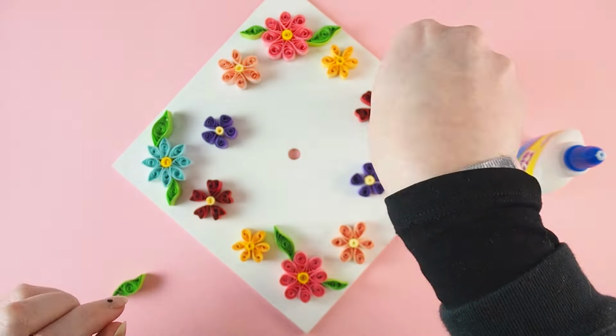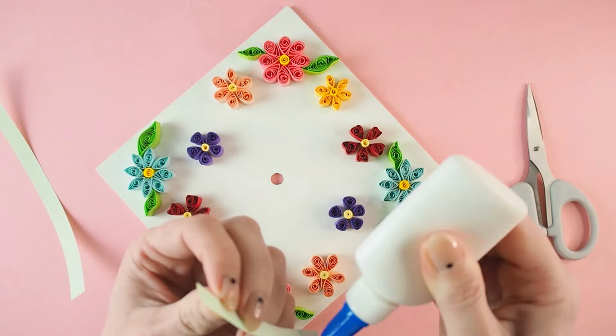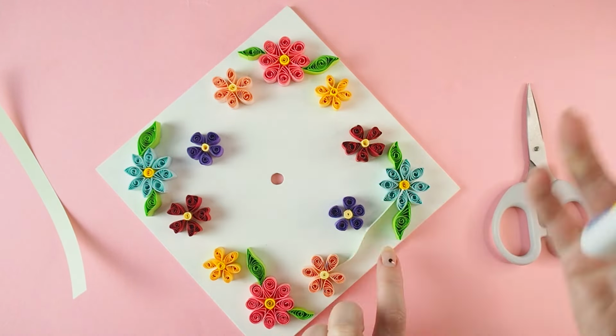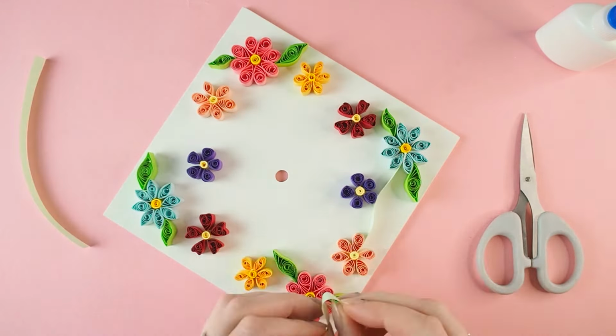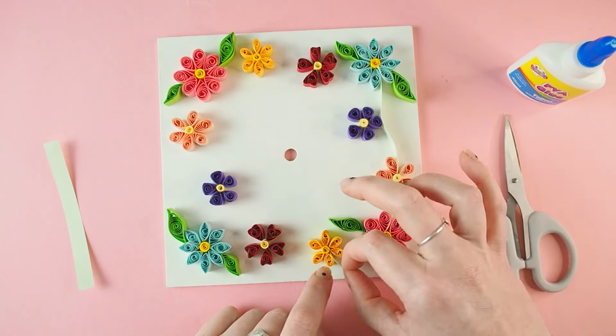Create stems or vines between each of the flowers to join them together. Cut lengths of the light green paper strips and curve them slightly so they look more organic. Place glue on either end of the strip and position between the petals of the flowers.